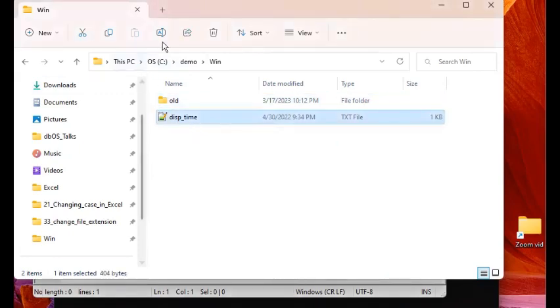As you know, I've opened the File Explorer, and if you look at the file I'm pointing at, this underscore time, depending on your current settings in File Explorer, sometimes the extension is showing right beside the file name, like time.txt, and sometimes it does not. Right now, the file type or the extension is being shown in a separate column called Type, over here. See, txt file, it's a text file.